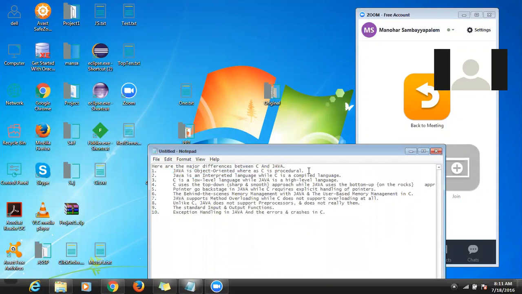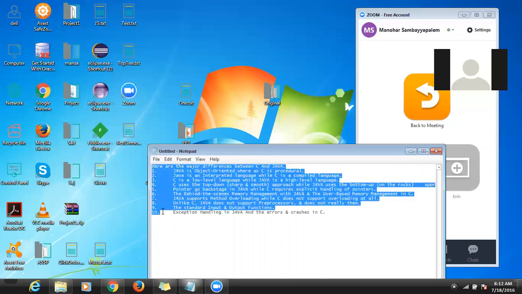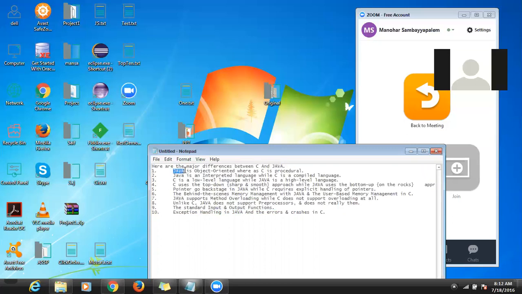Let's suppose you take a Java program. Inside your Java program, you will write different blocks: block A, block B, block C, and from one place you are going to call block C or block A, wherever. It's kind of objects. Basically, using an object, you will call whatever block or method you want. Object oriented means it's modular, so you can call whatever module you want. You don't need to execute from line 1 to line 10. There is no such rule. That's why we call Java object oriented. And if you go for C, C will start executing from line 1 to line 2. It's just kind of sequential. So that is one basic difference.